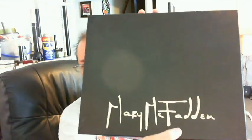We're still on Friday. I covered these up with the lithographs, so I forgot they were there. Mary McFadden, who I'm told is some kind of famous designer person. I've never heard of her. How famous can she be if I've never heard of her? That's my question to you. Mary McFadden has been dubbed the archaeologist of 7th Avenue because her designs so vividly reflect her fascination with ancient civilizations.